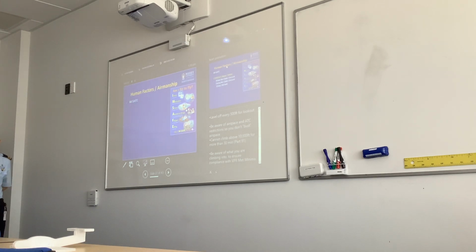I want to highlight just one letter of the I'm Safe tool, and that is illness. This is a lesson where you really do not want to come into flight if you are not feeling well. If you have blocked ears, or any congestion or blocked sinuses, we can get something called barotrauma. The pressure, or the gases, can build up inside the body's cavities, and they can cause pain during the climb and descent, which can be excruciating. So we do not fly if you're feeling unwell. You just let me know.